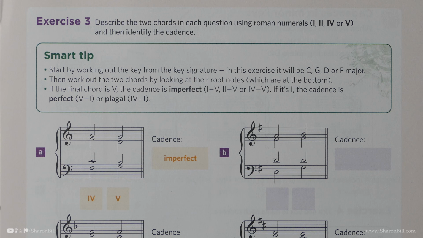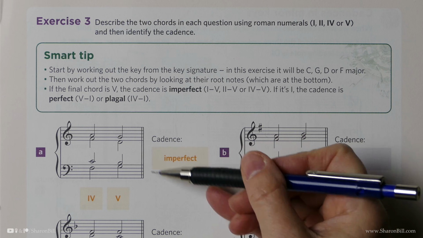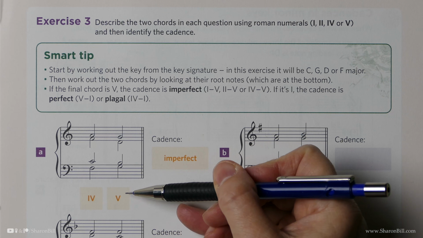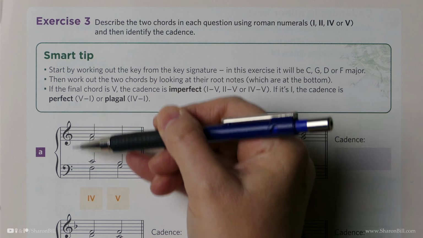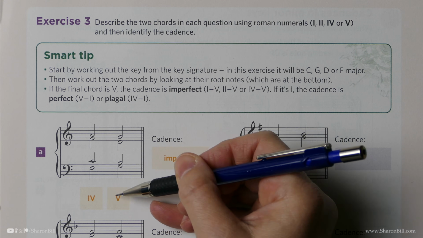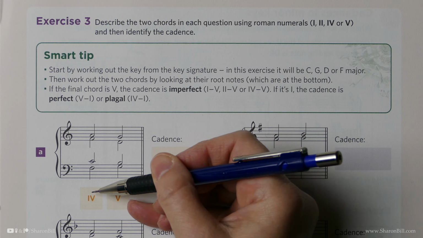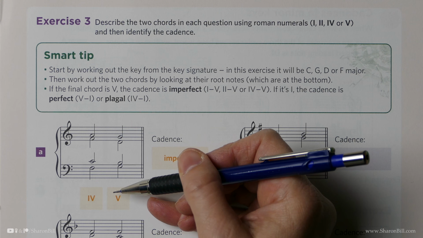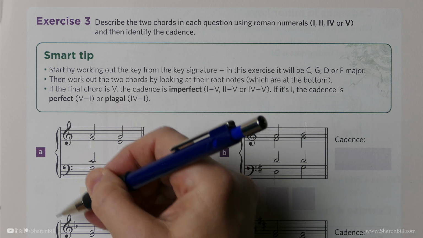Let's move on. Continuing in the topic of chords and cadences, we move on to Grade 5 Discovering Music Theory, page 47. In exercise 3, we're asked to describe the cadence, and we can only do that once we've discovered what the chords are, and the only way we can discover what the chords are is by first of all discovering what the key is. If you're describing some chords and they just don't fit at all and you can't find the primary chords or chord 2 that we're after, chances are that it's because you've got the wrong key. So let's look at this one and we can see how to work it out.